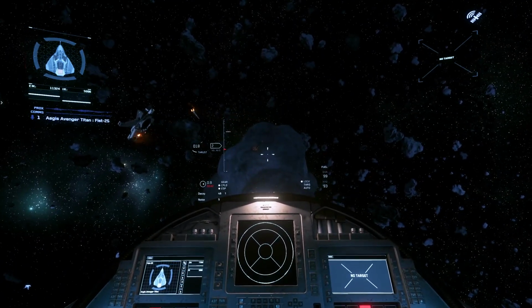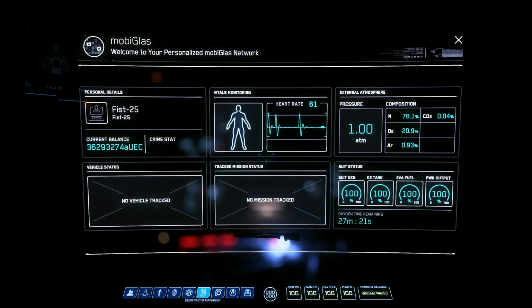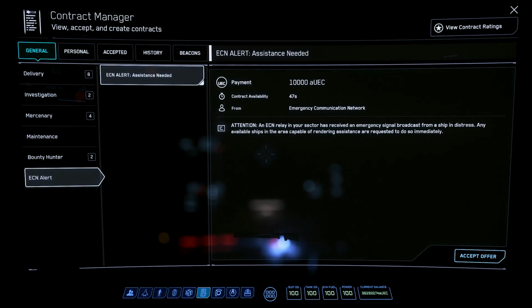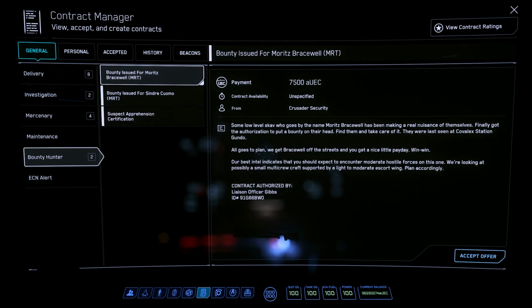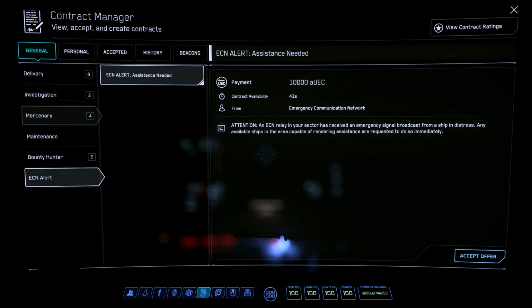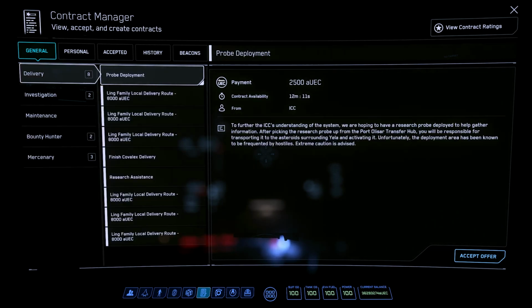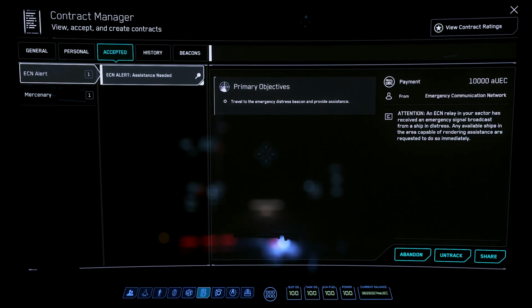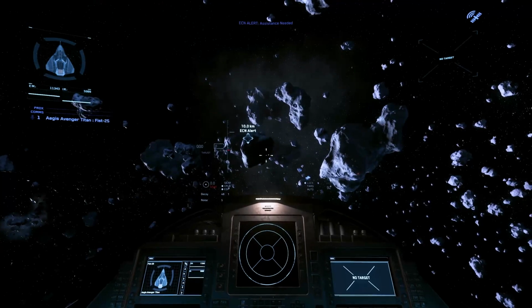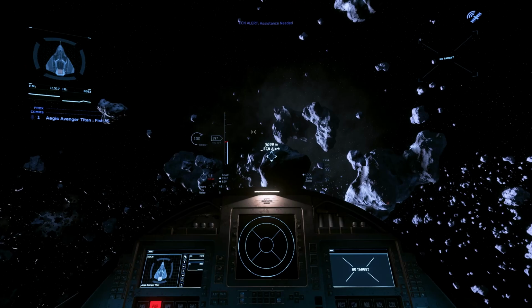Alright, my friend, sorry. Alright guys, I'd like to do at least one more mission in here, maybe against that small ECN alert. I was hoping to get some bigger ships, but, yeah, let's go ahead and give this guy a try. Maybe it'll be some smaller ships, maybe a bigger challenge. I like the ECM missions with the Connies. Those are my favorite.